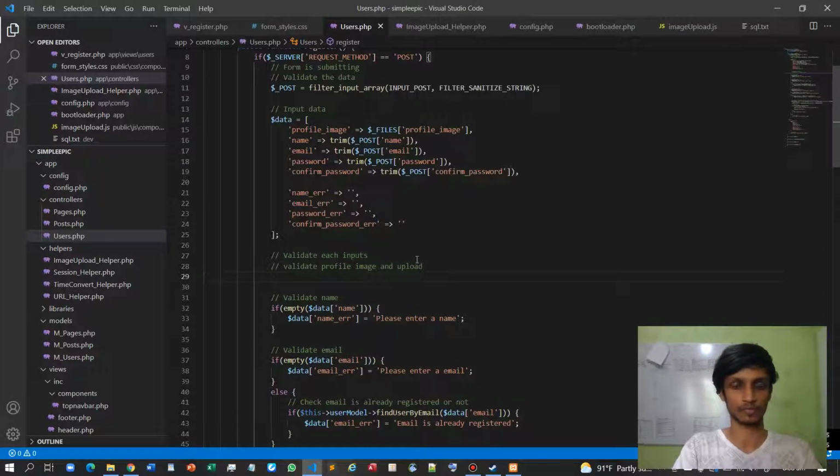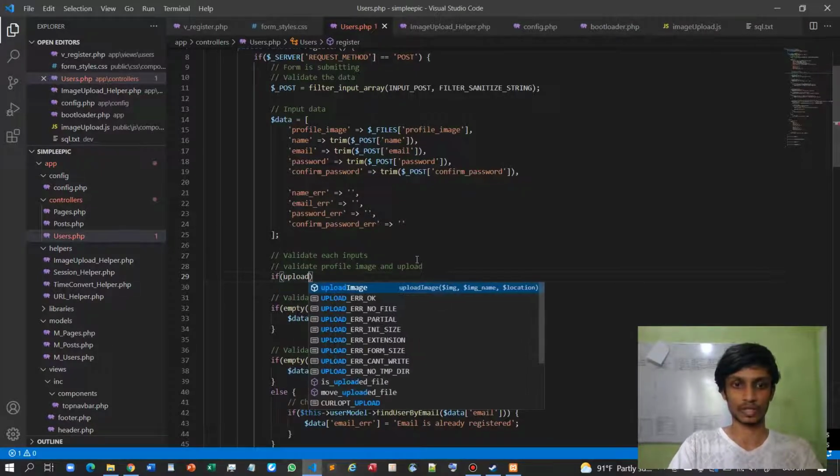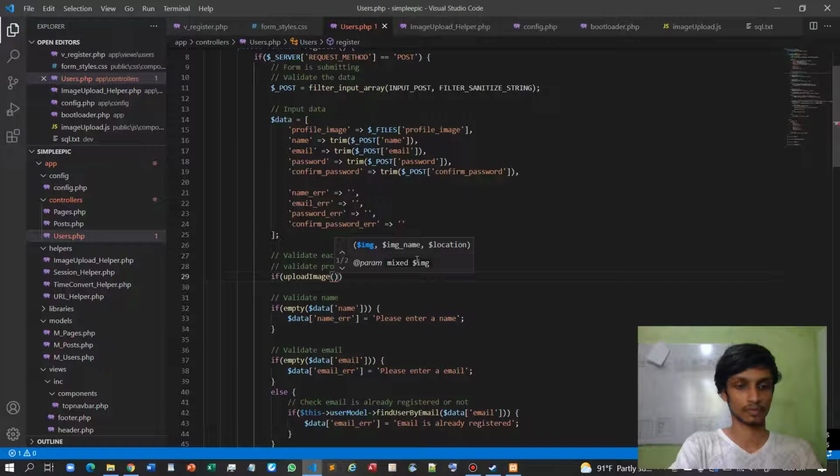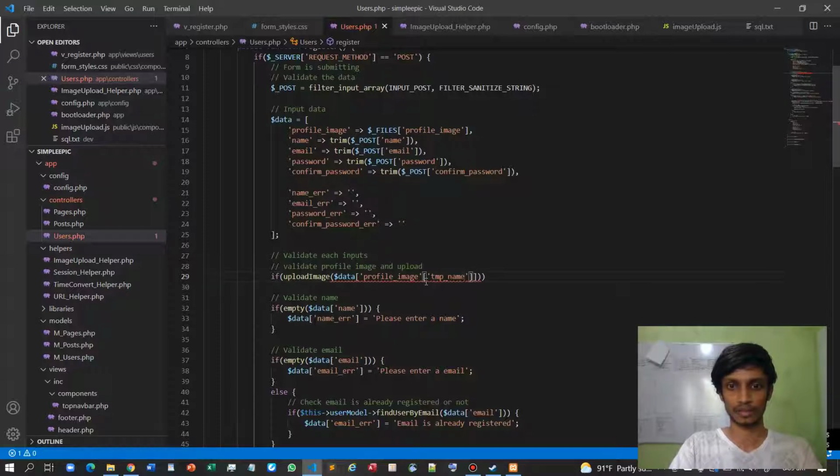This upload means I'm just moving the file to the corresponding location. So I can call that upload image function, get the profile image out of the data and take the temp name out of it.